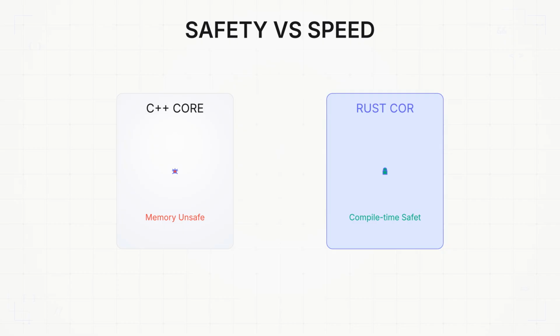Rust's borrow checker provides a mathematical guarantee that your code is memory safe at compile time. It allows for manual memory management without the manual risk. This makes it viable to embed a high-performance core into a high-level language without compromising the stability that developers expect. You get the speed of C++ with the memory safety of Java, but without the performance tax of a virtual machine. This is the holy grail of systems programming.